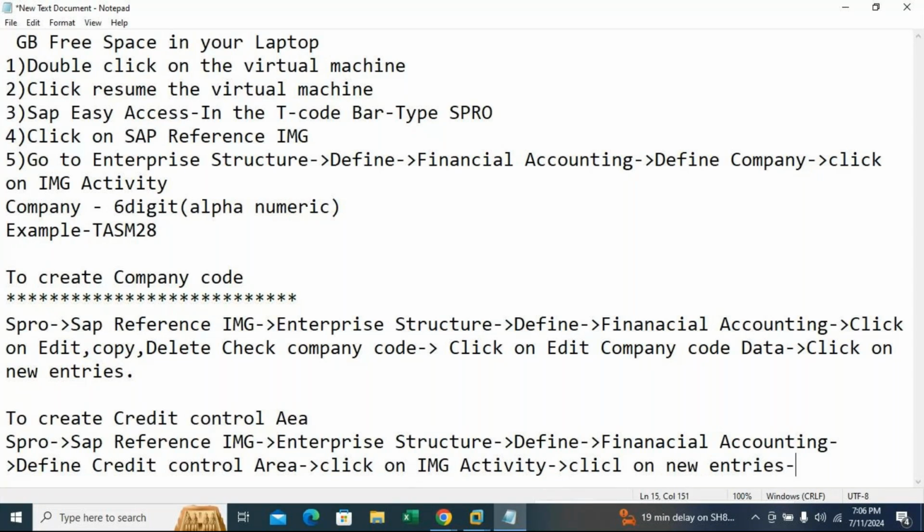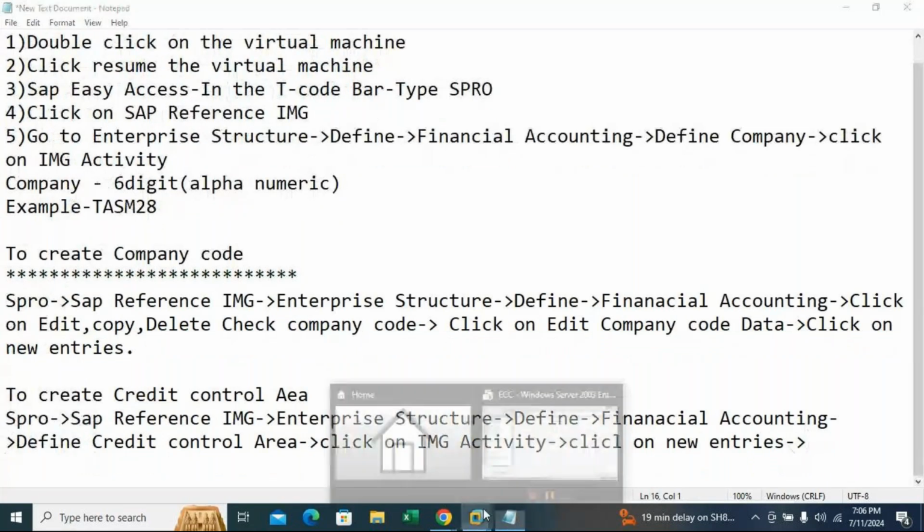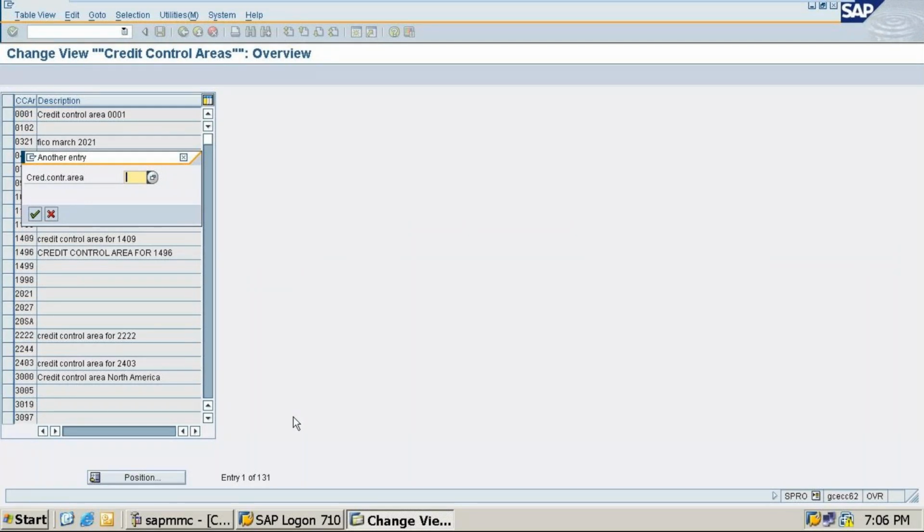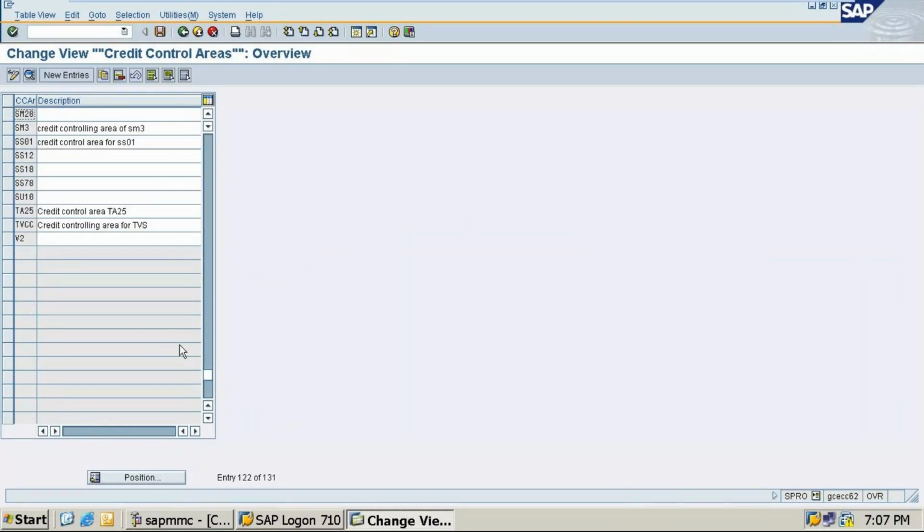What all we have to fill, students, I showed you just now. So I want to see whatever I created. You have to take positions. Just give the name which you have given for this. So SM28 I have given as the credit control area. So after this you have to type here credit control area for SM28.